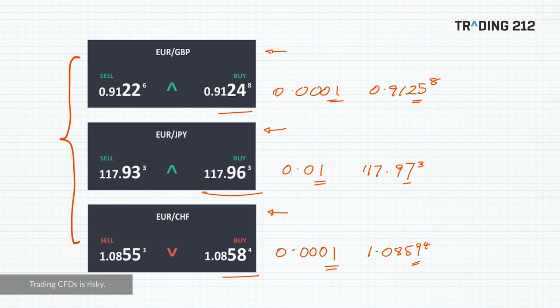And then for all 3 of these, your quantity, if you're placing a trade, would be expressed in euros, because euro is the first name currency for all 3 pairs. So those are the 3 most traded major currency crosses, but a cross can include any 2 currencies that doesn't involve the US dollar. Let's now take a closer look at this and explain where the term cross comes from.